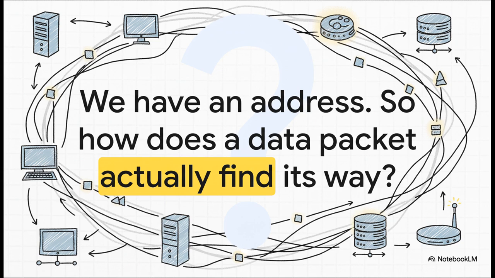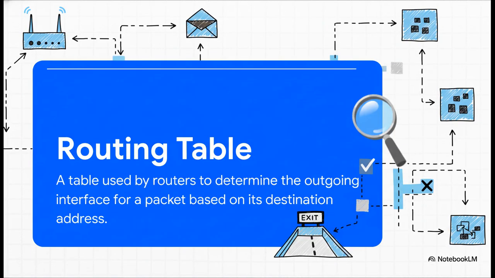So what happens next? How does that tiny packet navigate the huge, tangled web of the internet? Well, the answer is something called a routing table. You can think of it like a router's own personal GPS or map. The cool thing is, it doesn't need to know every single address in the world. Nope, it just has directions for all the major zip codes. It tells the router, hey, if you need to get to this neighborhood, you got to take that highway.